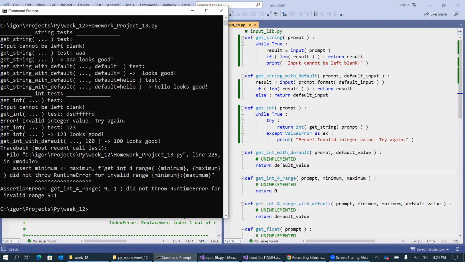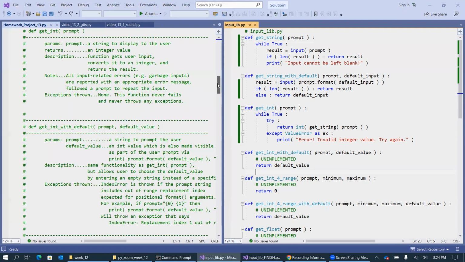So we can try to fix this and check the specification for this function.